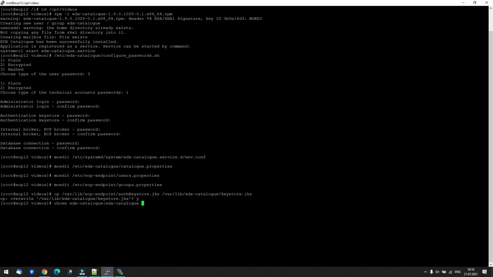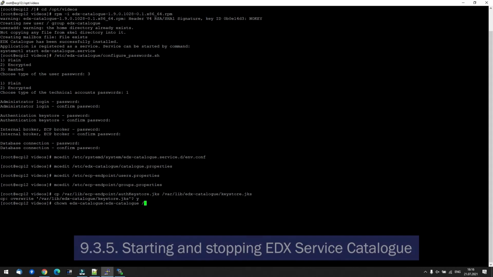The start of the application can be performed. In case the service configuration has been changed, it's needed to use the systemctl daemon-reload command.